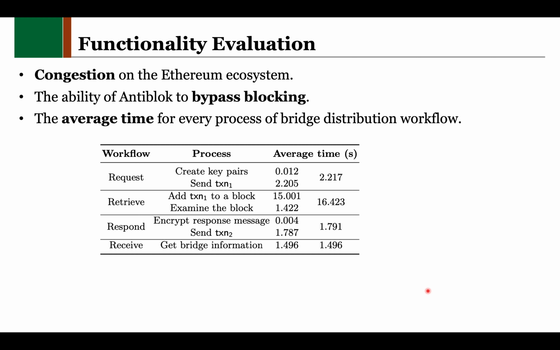We know that congestion often occurs in the Ethereum ecosystem due to a large number of transactions. In the worst case, the congestion will last for many days, which certainly affects the availability of Antiblok. However, an Ethereum-based channel is still more reliable than fundamentally blocked distribution channels, since blockchain systems always have the ability to self-mitigate. In order to evaluate the ability of Antiblok to bypass client-side blocking, we use the Rinkeby testnet as a communication medium between the censored client and BridgeDB. In practice, most testnets select only a small number of nodes to validate transactions and create blocks, so their transaction frequency tends to be lower than that of the mainnet.